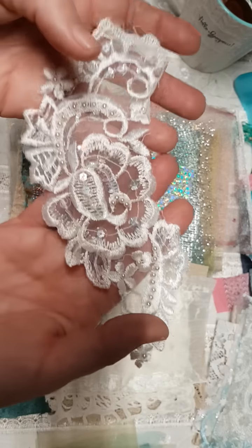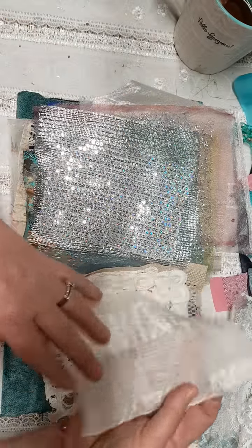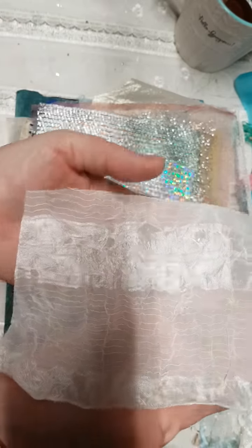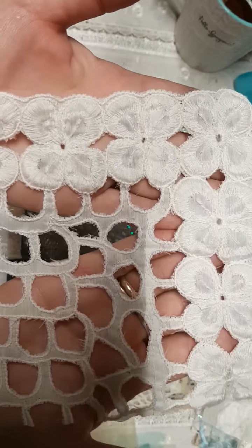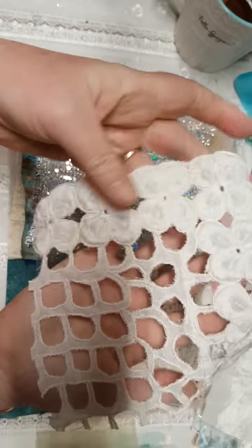And then I also found in my stash a bunch of appliques, so I put one into everybody's package. And then there's just some neutral fabrics, but it's a crinkly neutral, which gives it that vintage look. I love it. It's texture, right? So I pop that in there. And then this was just a big piece of this, so I cut it up and gave everybody a piece. You can cut the flowers up individually and put a little sparkly bit in there. But yeah, I thought that was cool.